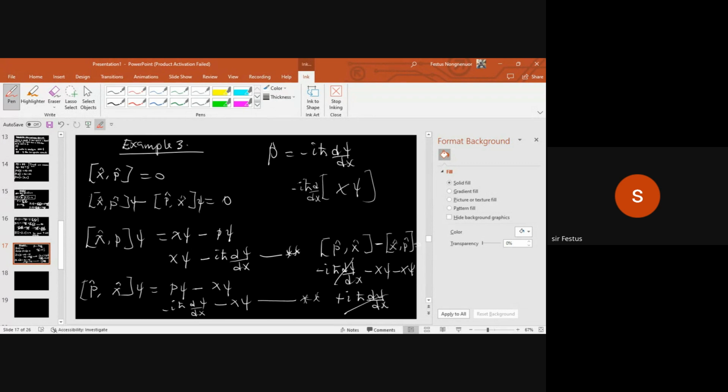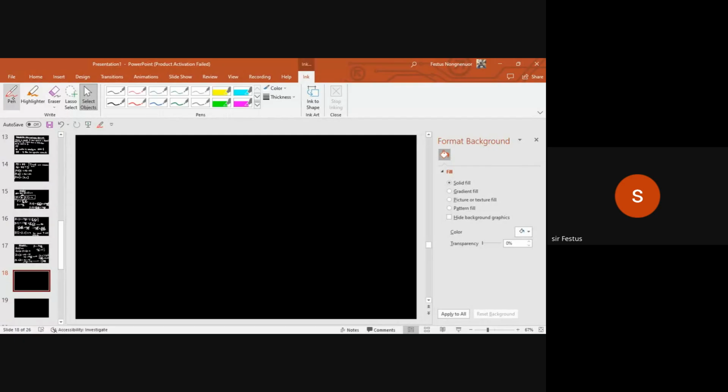Okay, what they just did is that they made the operators only operate on this wave function without using it. So what they did is x comma p operator on psi. First of all, you operate the x and also operate the p on it, like how we saw the expectation value. So this would be x p operator on the wave function. That's the first part. Then when you come to the second part, minus the p operator on x and then psi. This is what they did.